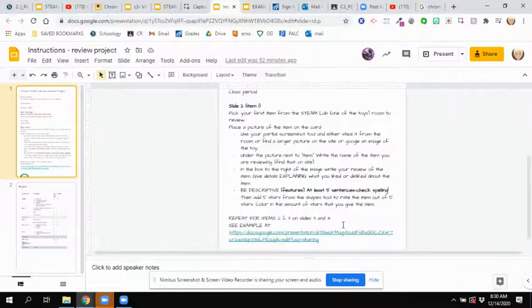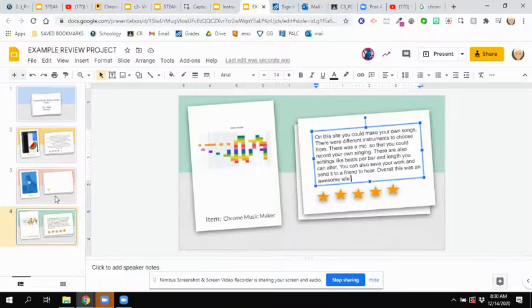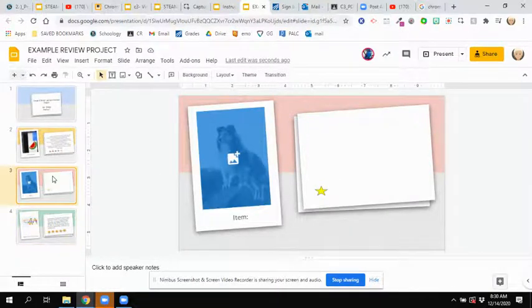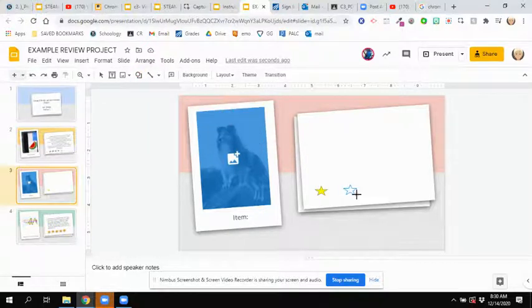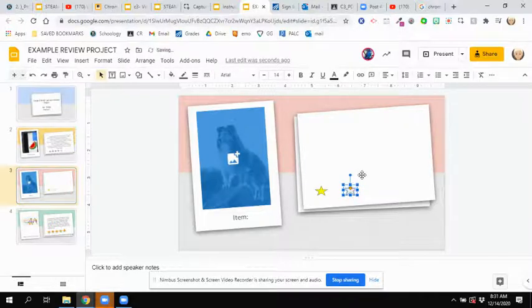Okay. Next instruction is that I give it stars. To create the stars on the card, I go down here to the card. I open up my shapes tool, call outs, and a star tool. Oop, I chose the wrong shape. Call outs, a 5-pointed star. I make one star in the size I want, and then I can Control C, Control V 4 times, so 4 copies of that original star, so that they're all the same shape and the same size. And I want them to fit down at the bottom of my cards, so I need to make them not huge because I don't want them hanging off. This one's not needed anymore, so I have 5.